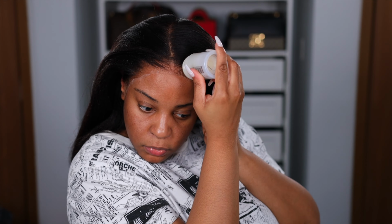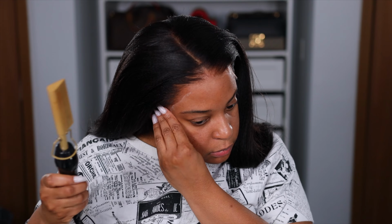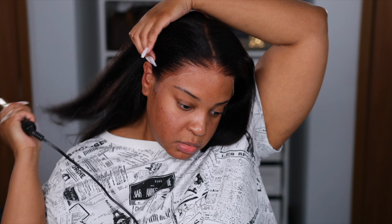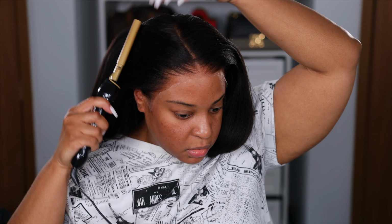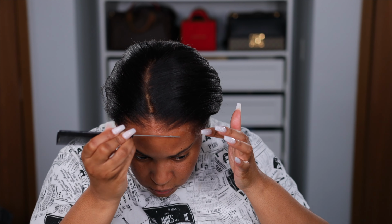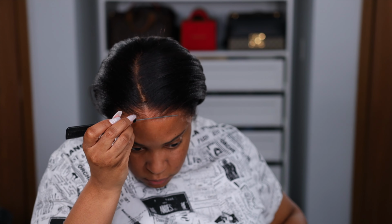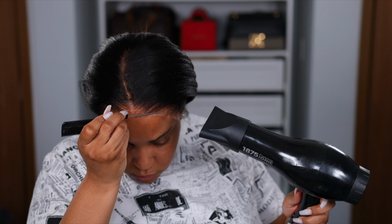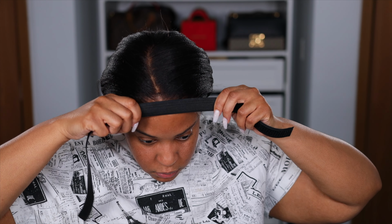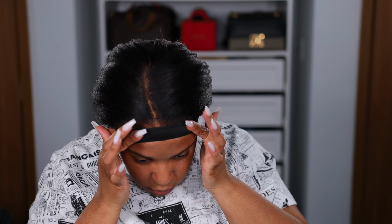Just going back in with that wax stick and a hot comb just to flatten out the edges a little bit more. It's not necessary to do, but it does make a difference. I was trying to get that relaxed look, honey. I'm also going in with a little bit more hairspray to just lay down the edges of that lace, anything that may have lifted when I had cut off the excess lace. So I'm just laying it down. And then of course, going right back in with that elastic band just to flatten it even further.